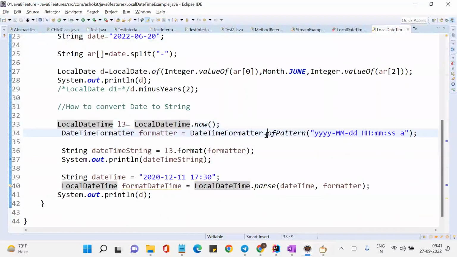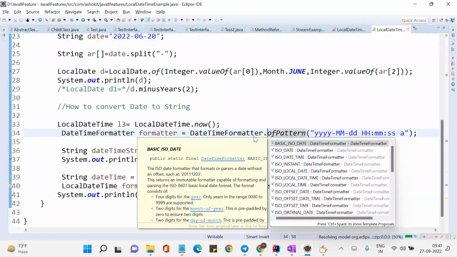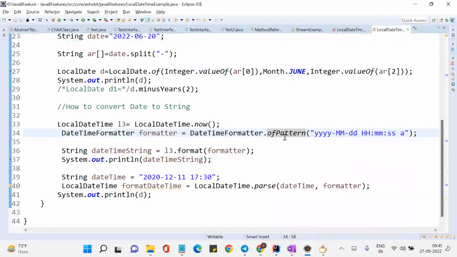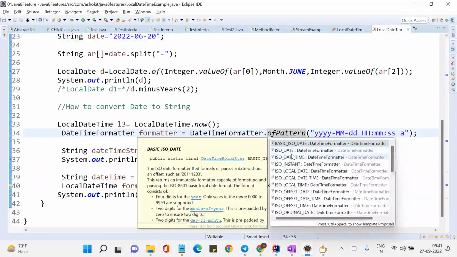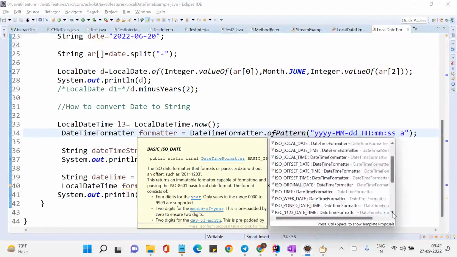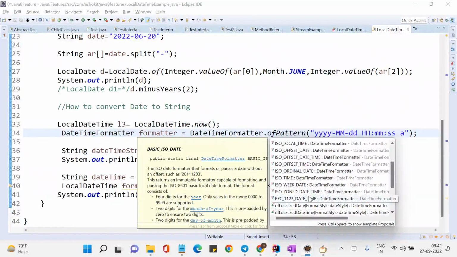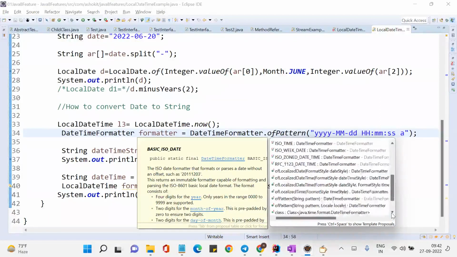In order to mention that, there is a DateTimeFormatter. Are you able to see some methods like basic ISO date, local date time, or ordinal date? You have ISO zoned date and time. By using this, you can pass what time zone you want. I'll give you the examples later.